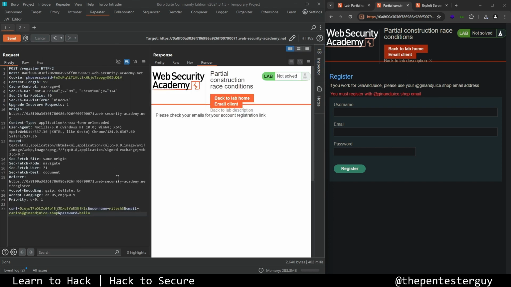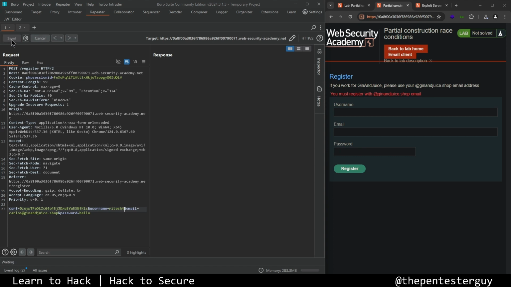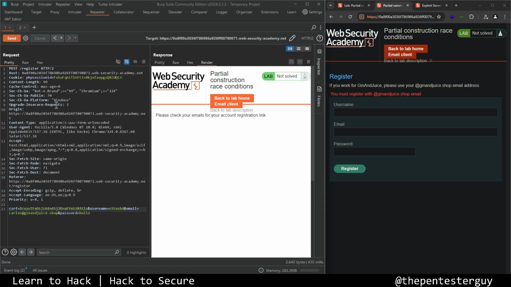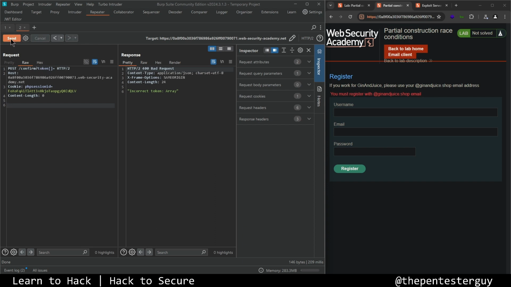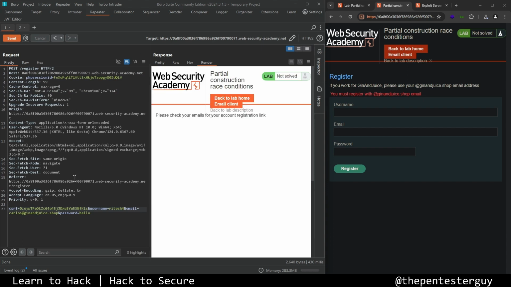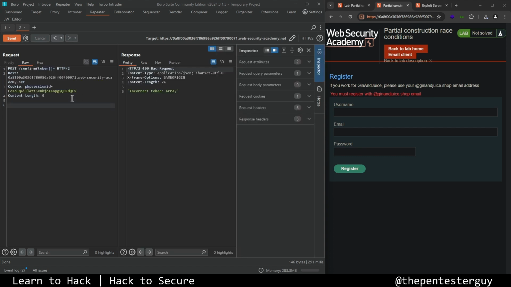If we send it again for Ritesh 4, it takes 430 milliseconds, and for this function we have 291 milliseconds. What we can conclude is that the user registration takes time, but the user confirmation takes less time.